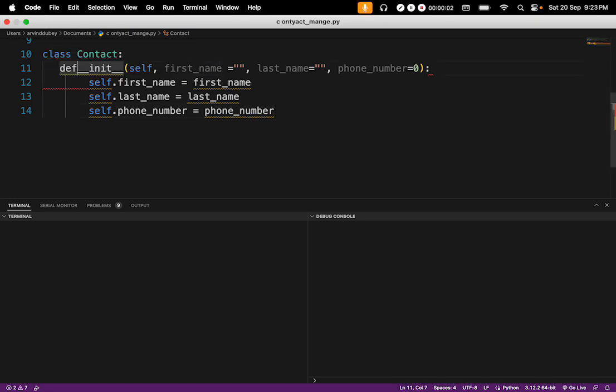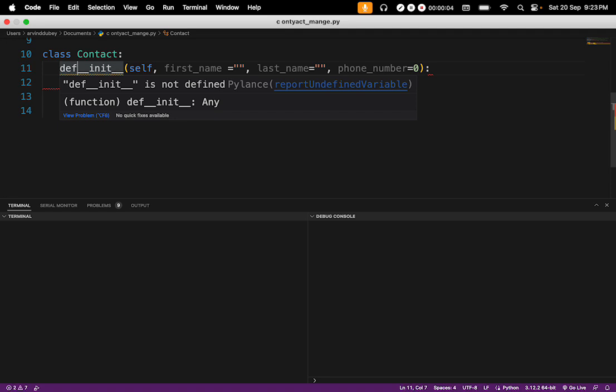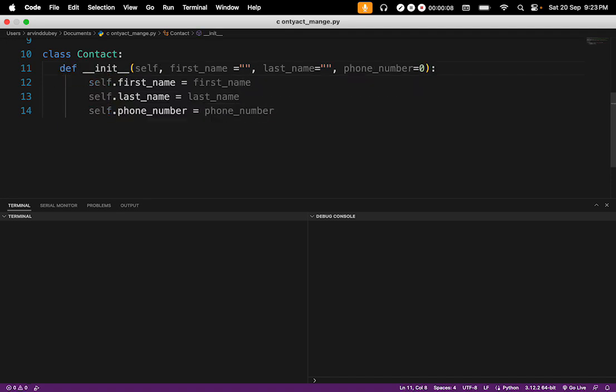A space will be there. Space is needed. You can see it says not defined, pylint. If we put a space here, all the red lines have gone now. So I will code everything else and then I will explain it to you one by one. Otherwise, as I have told you, the video will become long.